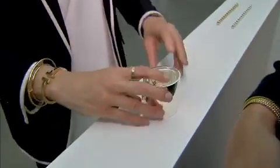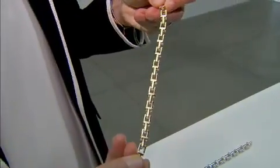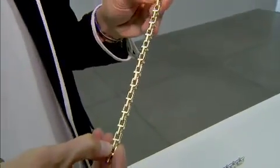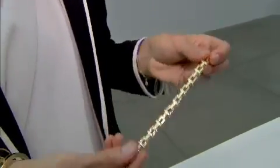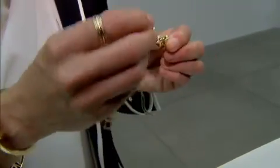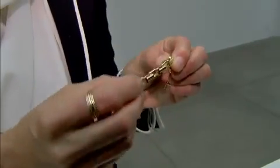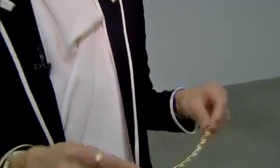Over here, the T, you can see here, the T here is in the chain link. But what is interesting with this is going to be the Tiffany chain. But over here, what you have is this amazing movement so that the links allow it to move in every direction, so it feels very liquid, so it always falls flat. And it's always going to be a great chain that feels like it's effortless. But actually, there's a lot of engineering in it.